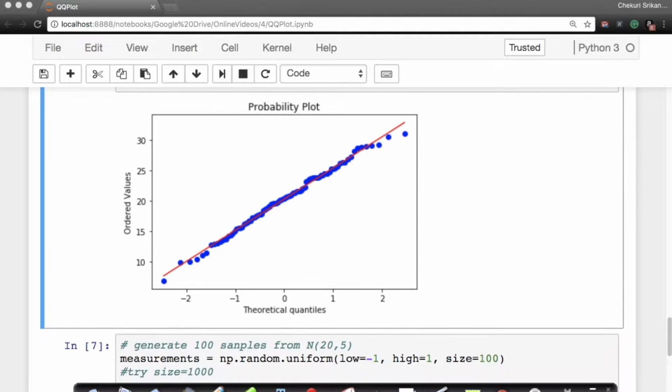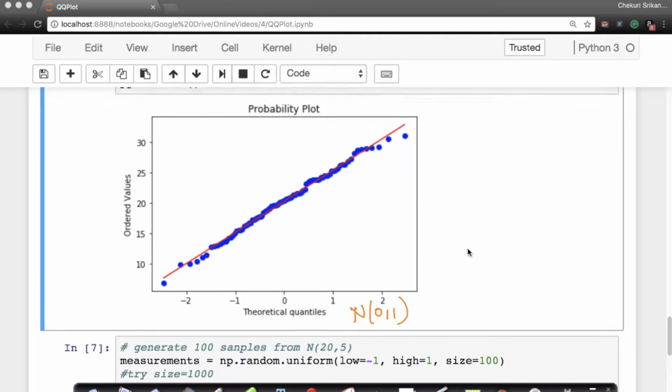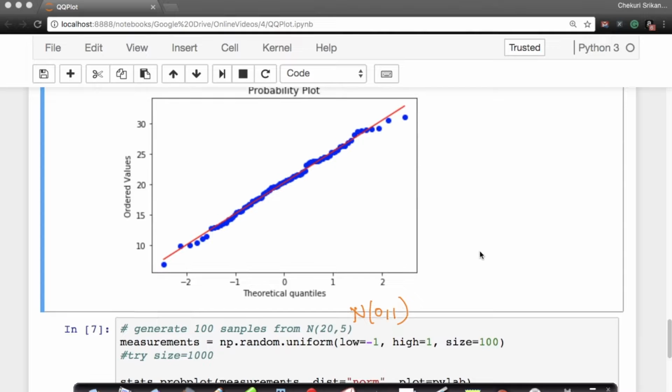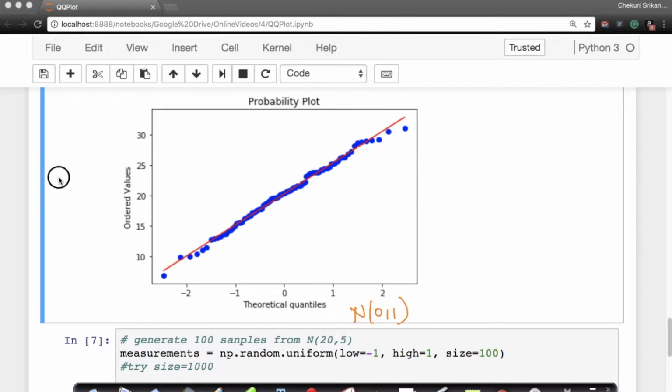So what is my x-axis here? My x-axis is N(0,1), right? What about my y-axis here? My y-axis, because I generated my measurements from mean 20 and standard deviation 5, is coming from N(20, 5). Since both of them are coming from the Gaussian family of distributions, of course their means and standard deviations are different.